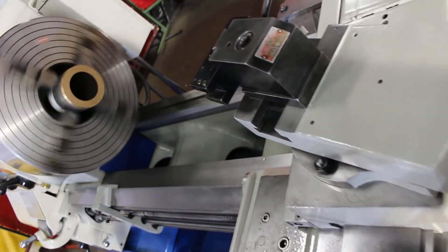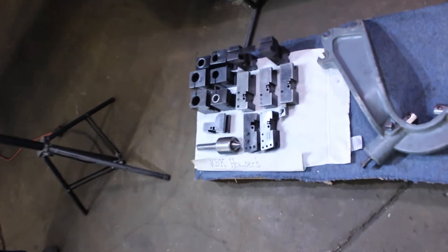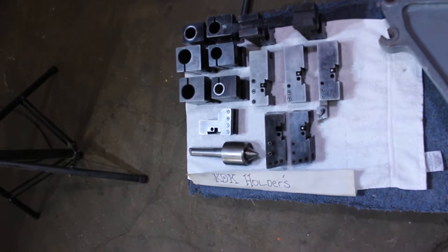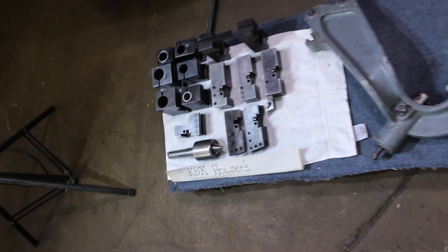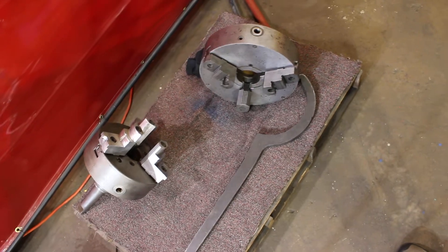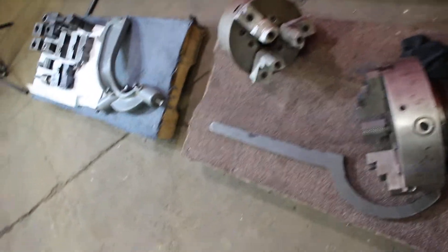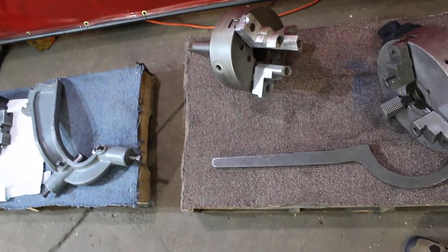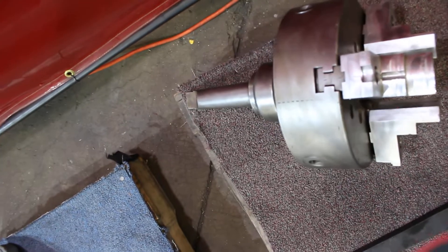Additionally, we have a KDK tool post, as well as a whole truckload of holders to come with it — there are like 14 KDK original holders. Number three Morse taper live center. The tail stock is a number five. Follower rest. 12-inch Horton three-jaw chuck — it's an original American-made chuck, L2 direct mount, very nice chuck. And the piece de resistance: we have a Cushman heavy duty three-jaw chuck, direct mount onto a number five Morse taper shank for the tail stock.